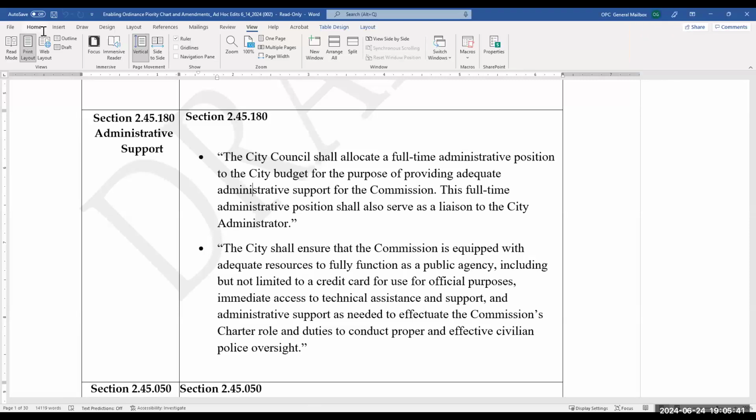Okay. So initially, it was about having the city provide a resource for us to be able to get questions answered, help us navigate through the city. And then we talked about the credit card and all those kinds of things. But this kind of sounds like it's that plus something on our side. Like, when you talk about budgetary allocations, are you talking about they make sure that we have an admin analyst or support in our budget all the time? Or are you saying that you want an administrative person from the city administrator's office to be accessible and then in our budget? So it's kind of unclear to me, like it seems like it's merging the two.